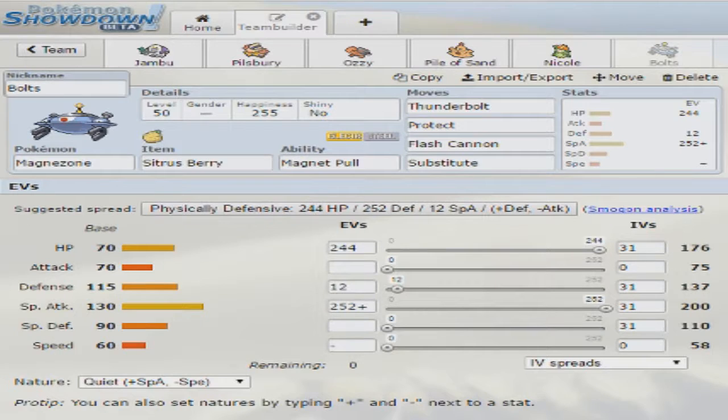Another Pokemon I was thinking about putting on here was an Araquanid, so maybe we'll try and fit an Araquanid on here. Maybe if Pylosand's not doing his job, we could do that, but I like the team so far right now. I've been doing pretty good with it on Showdown. We'll see once we get it on the Battle Spot.